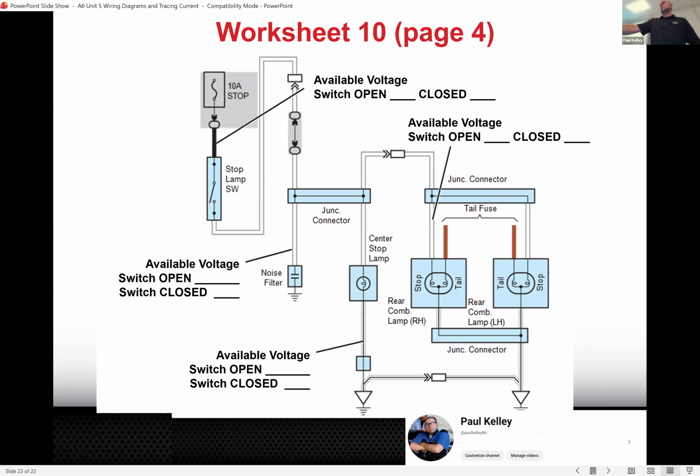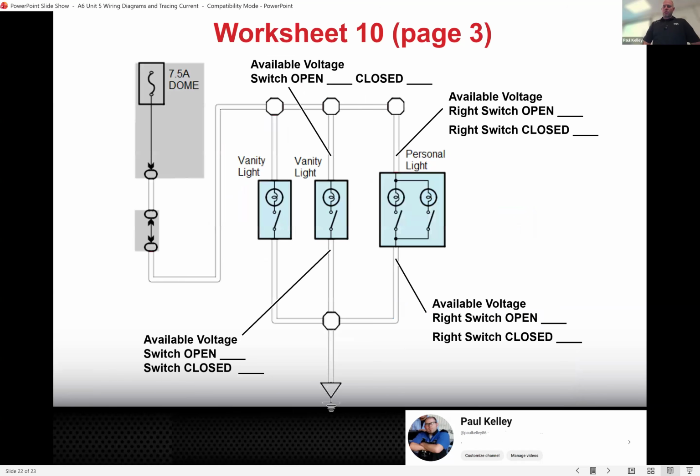You could take 100 measurements and still not know what's wrong with the car. You got to come up with where to test. So if you understood what I said, the best test points would actually be here, here, here, and here. That's what's actually going to test your switches, not where we tested. We did a bunch of tests and it didn't really help anybody.